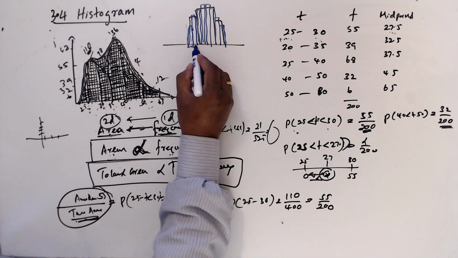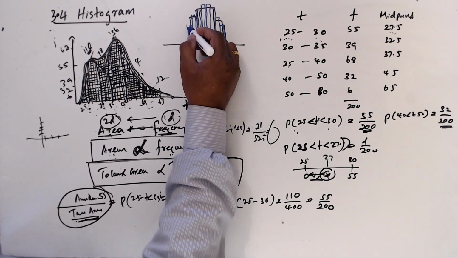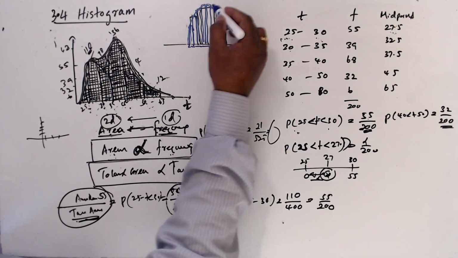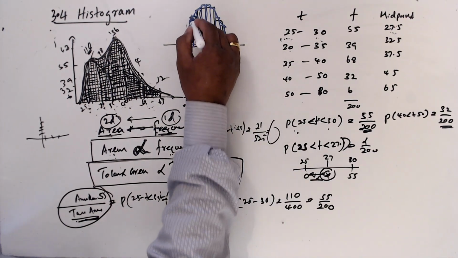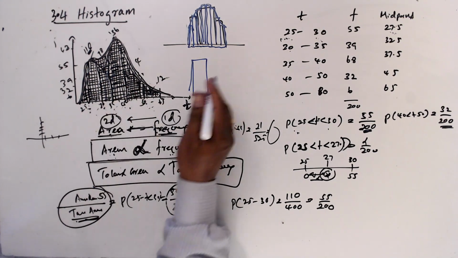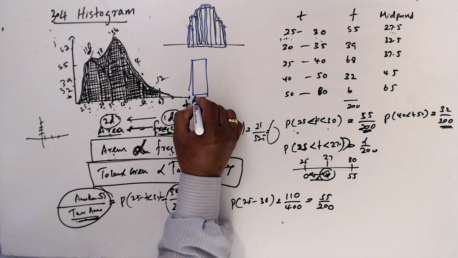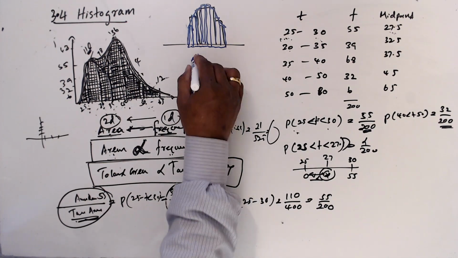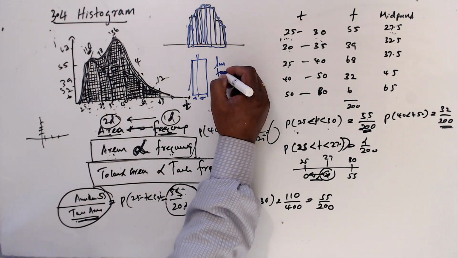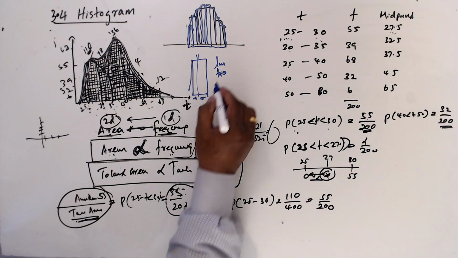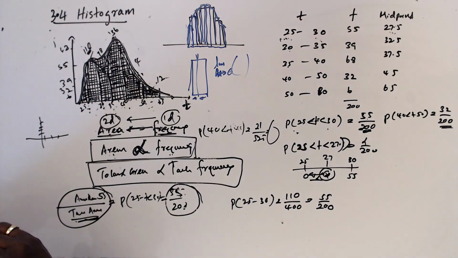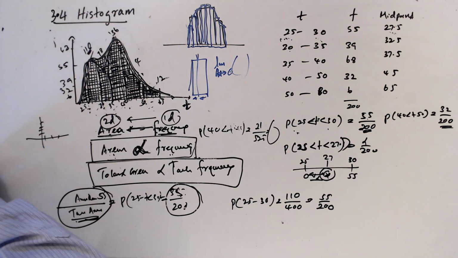When we make the class width smaller, the curve gets smoother. A histogram is basically many boxes, and I am making the width smaller and smaller, sending the limit to 0. So you can study this.